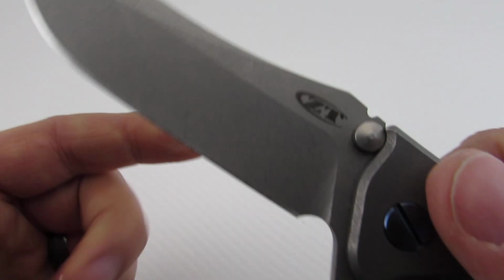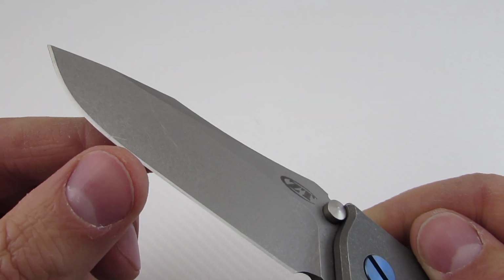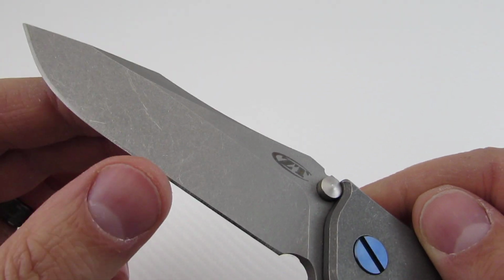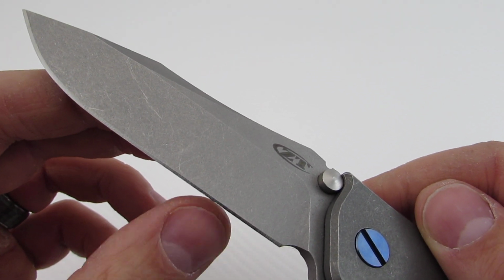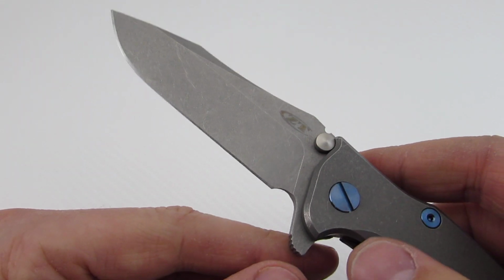So the grinds are excellent. Symmetry looks pretty good. It looks perfect on this one. And this came with a tremendously sharp edge. I was very impressed. I've gotten some others in recently that were quite a disappointment. So this is a shaving sharp edge without question.